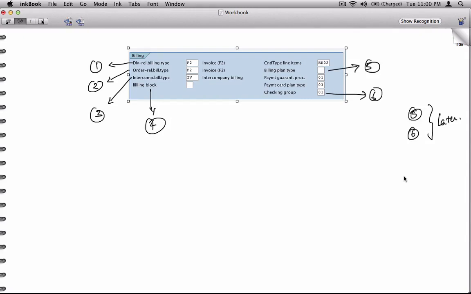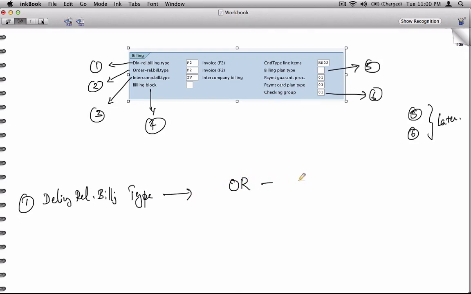Delivery relevant and order relevant billing type. What really are they? What is a delivery relevant billing type? Delivery relevant billing type means, you remember it like this.